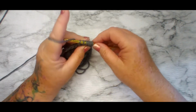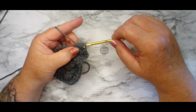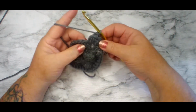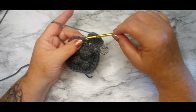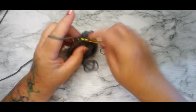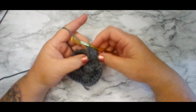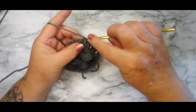1, 2, 3, 4, 5, 6, 7. We're going to yarn over and pull through 6 of those loops. And then yarn over and pull through the last 2. That makes our cluster. Make sure you push it over a little bit so you can find your very next stitch, because in your very next stitch, we're placing a double crochet. There we go.